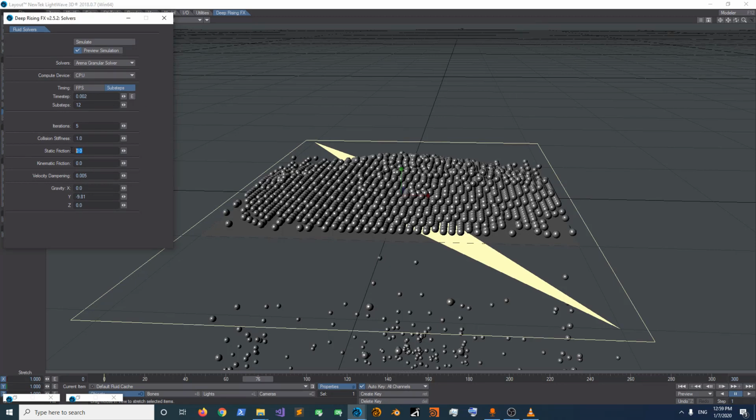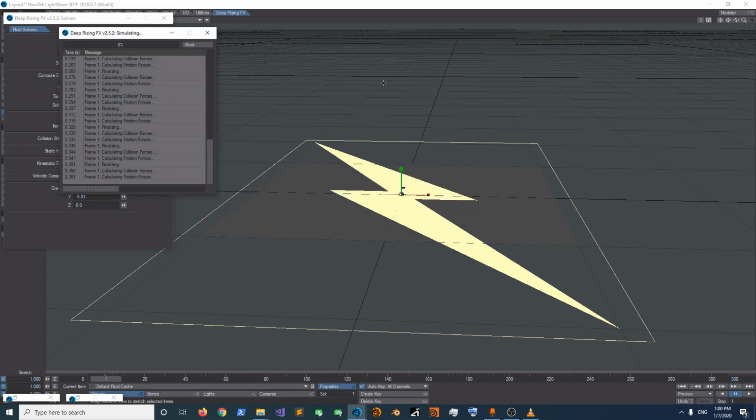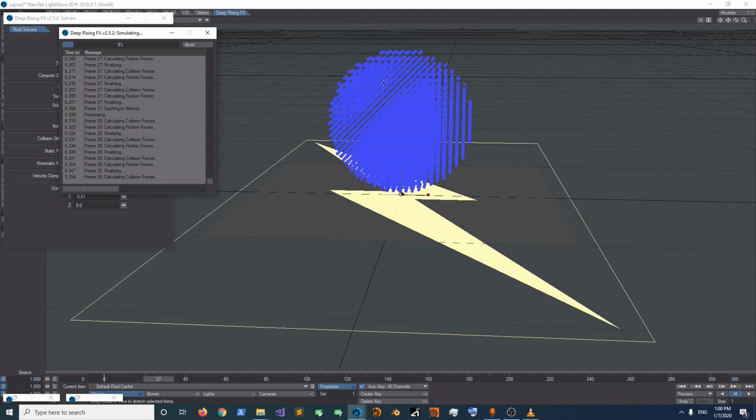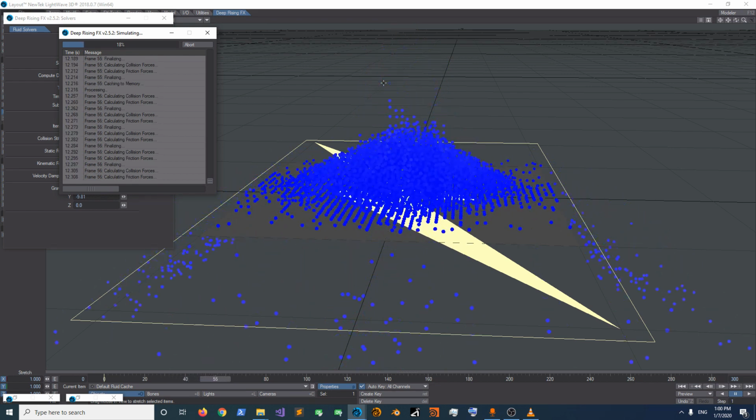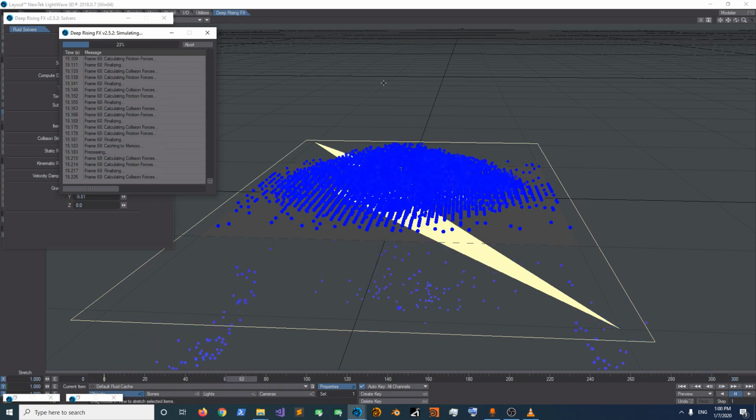The first thing we're going to look at is static friction. I'm going to put this to 1 just to demonstrate, which is very extreme, but lower values like 0.1 to 0.5 should be enough. It's more like classic friction, when two bodies are rubbing against each other. This has a physics equation behind it, plus the position-based dynamics, so it simulates real friction. It tries to apply a real friction model on the position-based dynamics. We will begin to see it behave even more grain-like. We'll get higher piles.